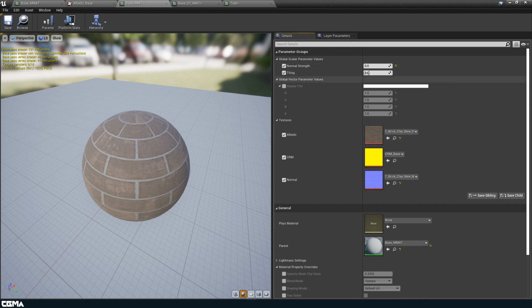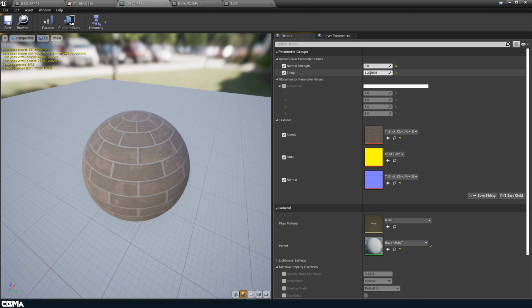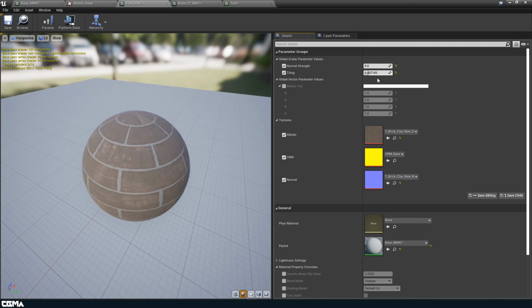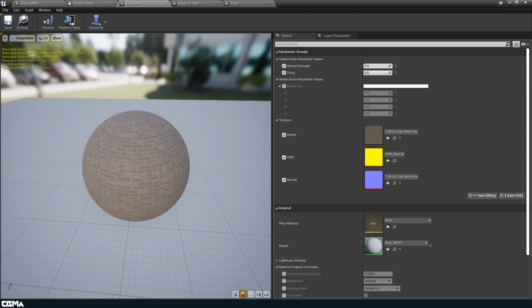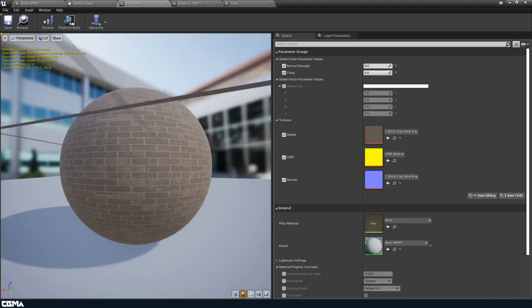As you can see, we now have this tiling feature. Instead of it being like this where there's no edge on either side, it does have one because it knows that if I pull this all the way back here, it ends at 5, and if I pull this all the way back, it goes to 0. Now, having this doesn't mean you can't go past it. You can go in here and type in 6 and it will tile past 5. But for context's sake, you can go back and forth and tile like this. That way it makes it easier and shows the artist that there are constraints.